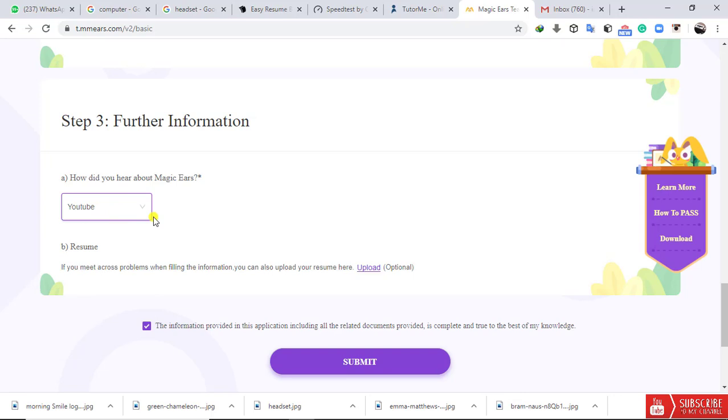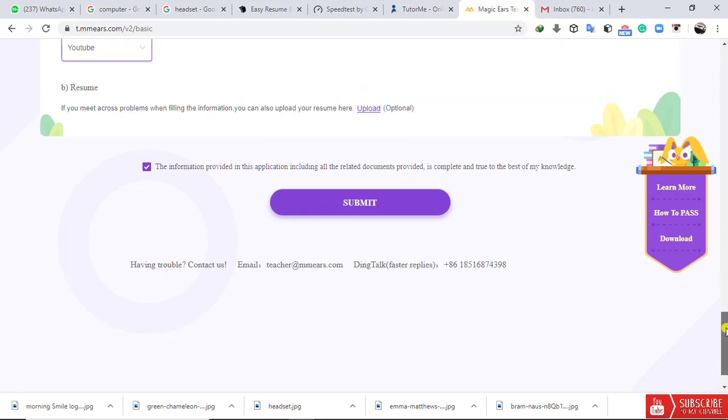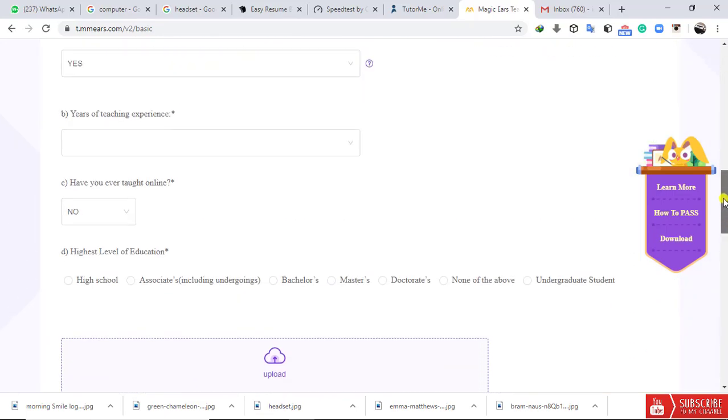The next thing is resume. This is where the resume I've asked you to prepare goes. So you need to come here and click here and upload your resume. Though it is optional, mind you, when you are able to upload it successfully, it will give you a plus. When you are done, you click on submit and it will be submitted to them. When everything goes on successfully, they will send you an email.